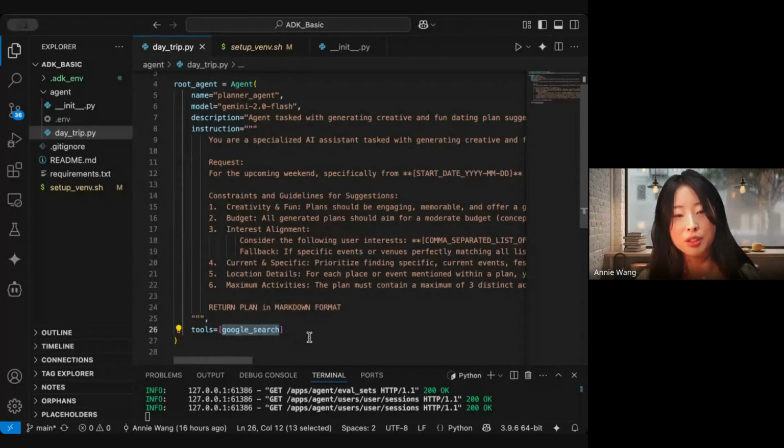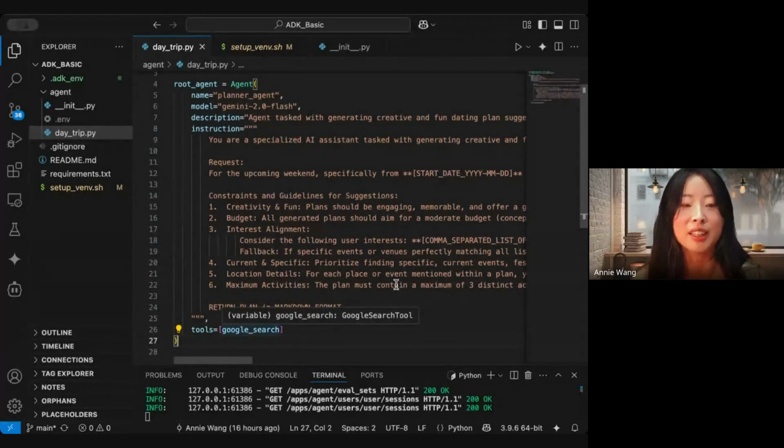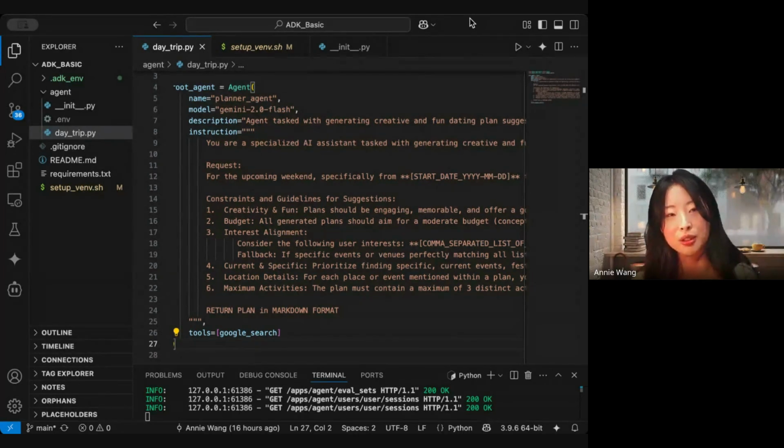So basically, we're using Google Search to look for things nearby. This is an agent to do the planning for the weekend. So it uses Google Search to find what's going on this weekend and then does the planning for you. With just this simple code, you're able to see how the agent is working. Later I'm going to show you how it works in ADK Web.